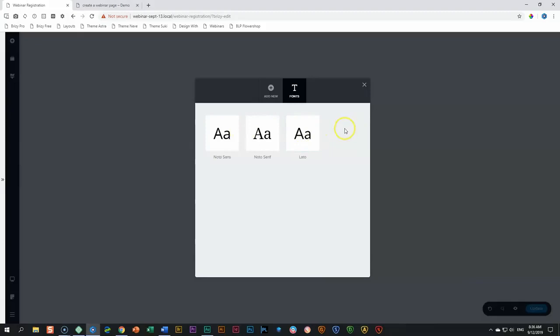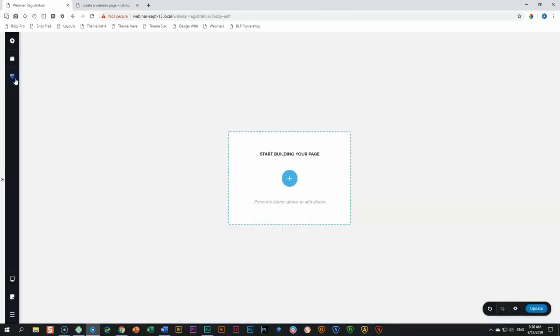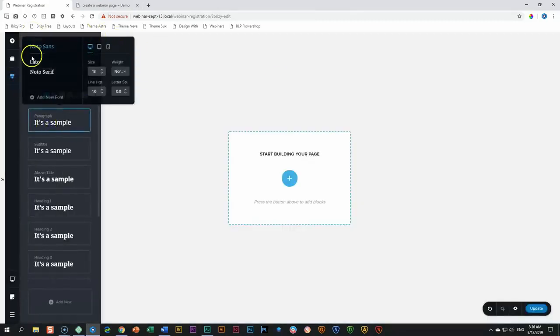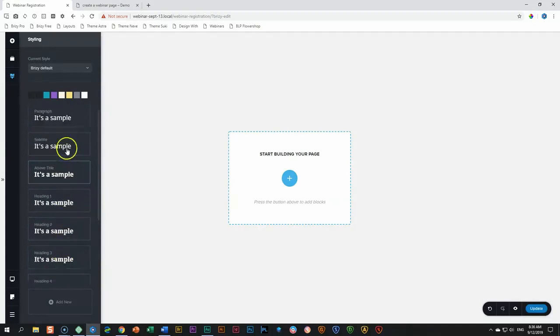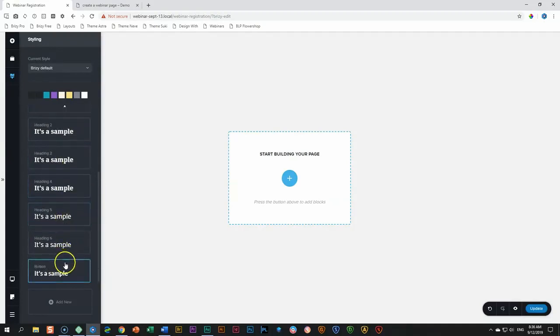So because of that, I have deleted the other fonts that I don't need. I hate clutter. I love minimalism. And even if it takes me a few extra moments to do that, that's what I've done. I've deleted these. So that is why if you go to styling and you go to your text dialog box or your typography dialog box, you're going to see in my display only these 3 fonts appear there. Then I've set everything here for paragraph, subtitle, above title, and I've used all my preset headings here.